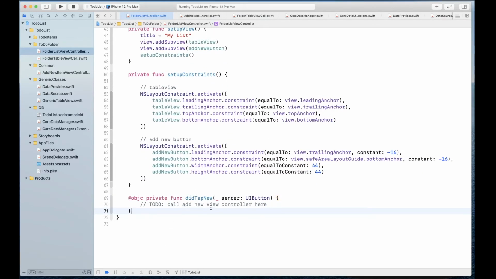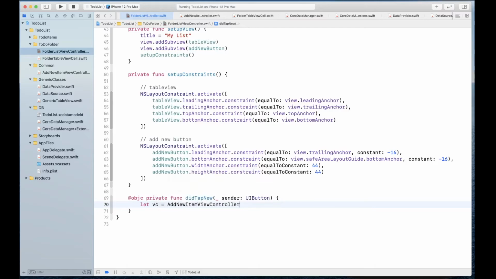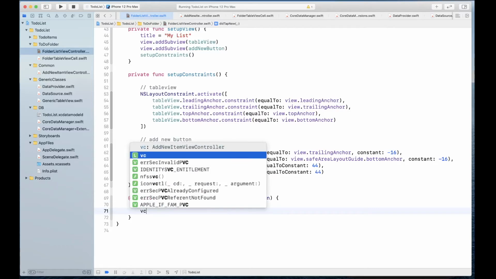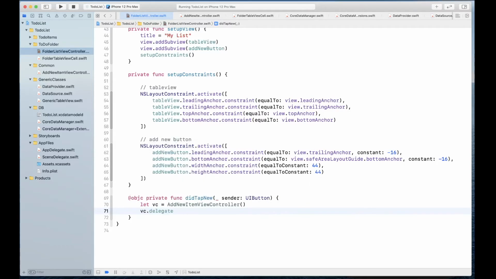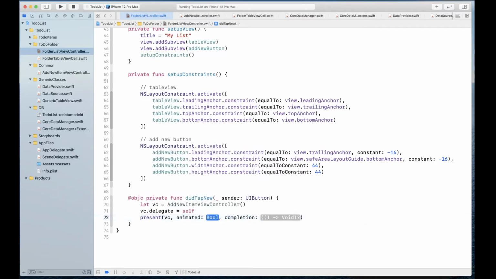Whenever add new is called, we need to launch the add new item view controller. So when add new is tapped, we can simply say let VC or view controller is add new item view controller, and it is going to have a delegate, which is going to be self. Then we're going to present view controller, animated true, completion nil.